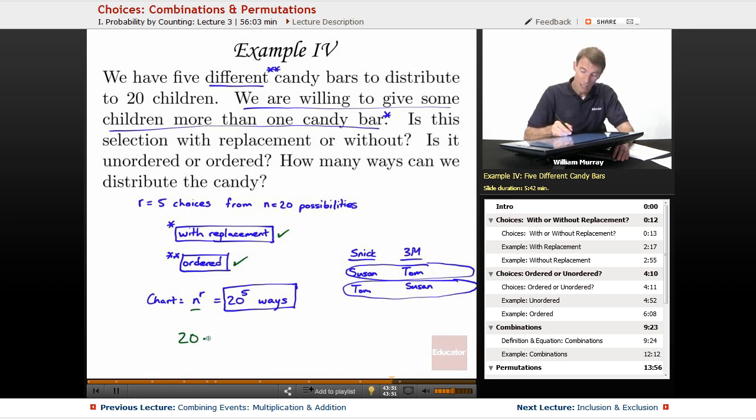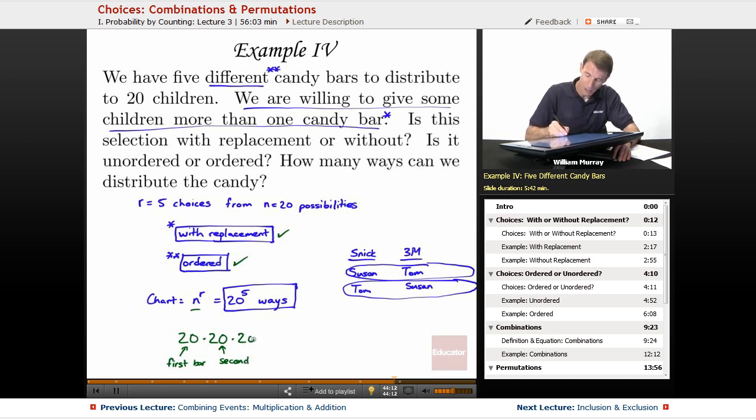There are still 20 kids clamoring for that second candy bar because the first child got to go back into the group. So there are 20 possibilities to give away that second candy bar, and then 20 possibilities for the third bar as well. First bar, second bar, and so on.